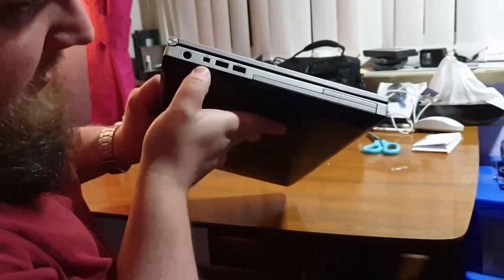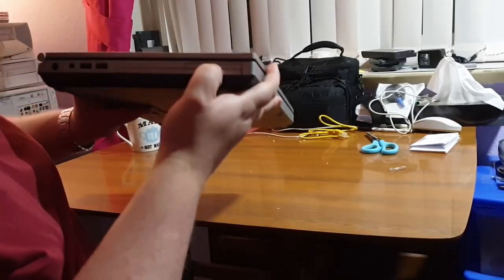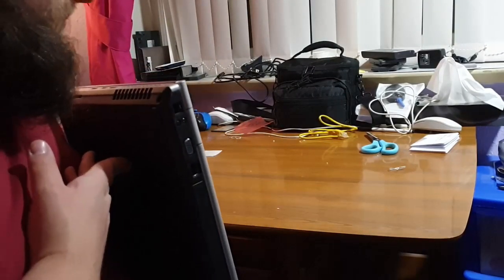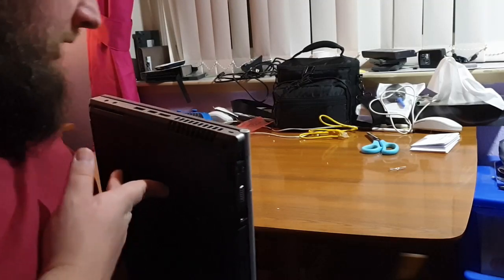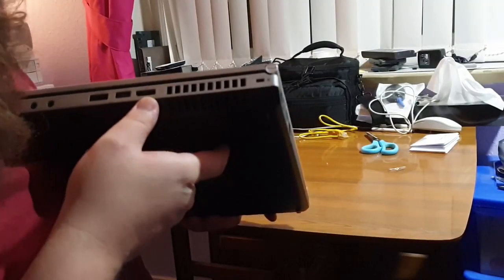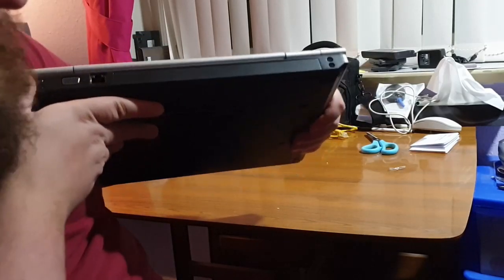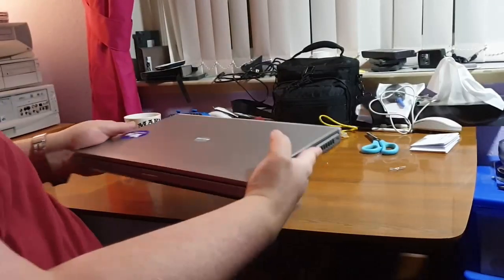We have a mini FireWire port, not seen one of those in years. A couple of USB ports, it looks to be just USB 2. ExpressCard slot, DVD burner. On the front, we have the lid release latch. Very MacBook-ish, actually, I must say. Then on the other side, we have headphone out, microphone in, eSATA, another USB port, DisplayPort, Kensington lock slot, and then on the rear of the machine we have a modem port, VGA out, Ethernet, the battery, and well, that's it really.